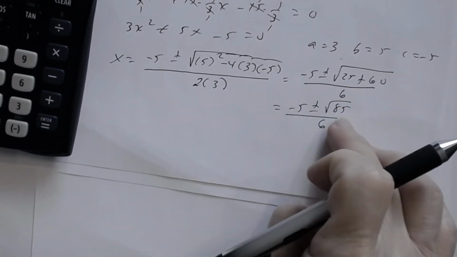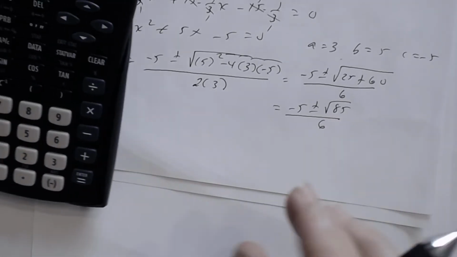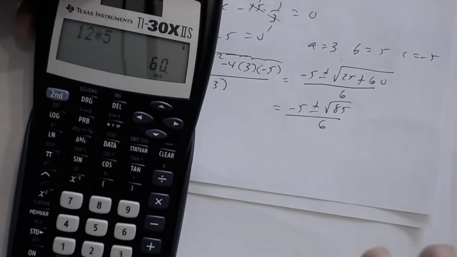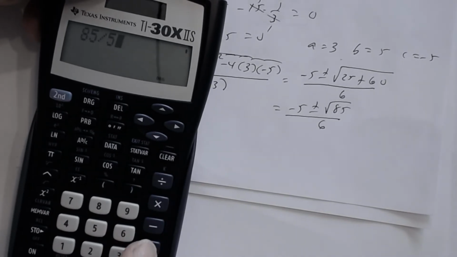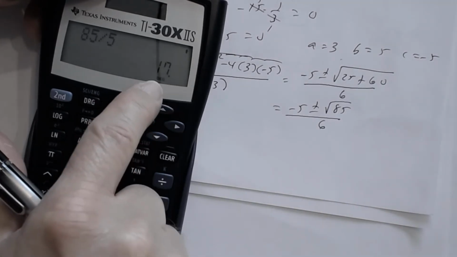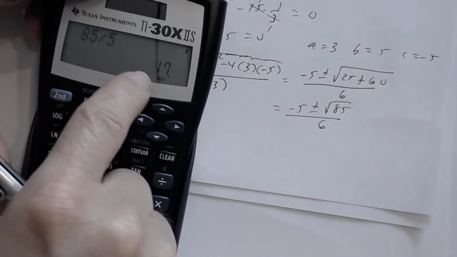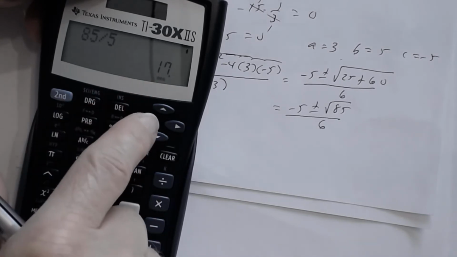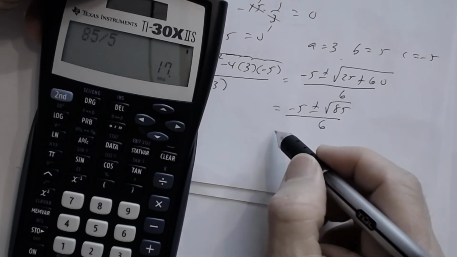Now let's see if I can simplify the square root of 85. That's a little harder to deal with, but let's use 5. I know 5 is not a perfect square, but I want to see if what I end up with will be divisible by a perfect square. So I'm going to use 5, even though 5 is not a perfect square, because I do know that 85 is divisible by 5. I get 17. Now, see how 5 times 17 is 85? Besides 1, is there a perfect square that goes into 5 or 17? The answer is no. So that means I cannot simplify the square root of 85, so there's your answer.